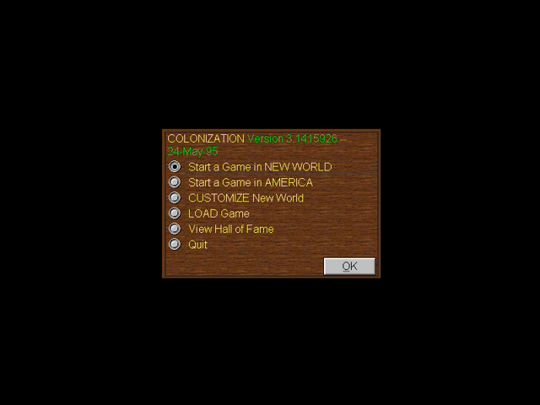This one runs in a higher resolution. The DOS version has some more menus, a couple of extra features. It looks different. The saved games are interchangeable. I might drop in there a little bit just to look around, but I'm going to be playing Colonization for Windows.